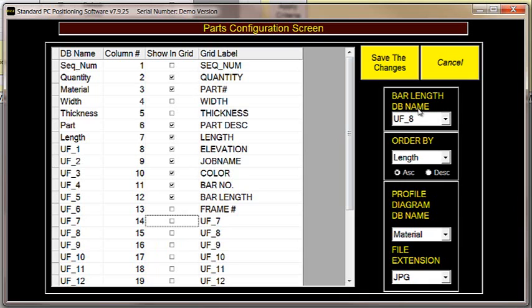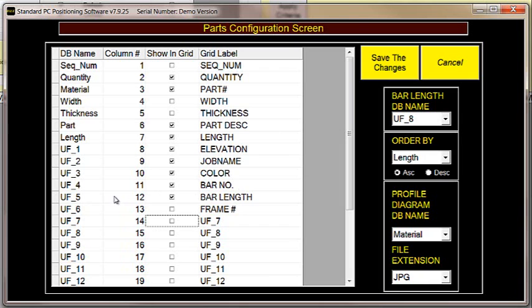Bar length DB name. Okay, this is where you tell the software which field is bar length, so that we can pull bar length from the cut list. And you can see bar length is right here, and the DB name is UF5. DB name is this column. That's the name that our database calls it. These are just grid labels over here.